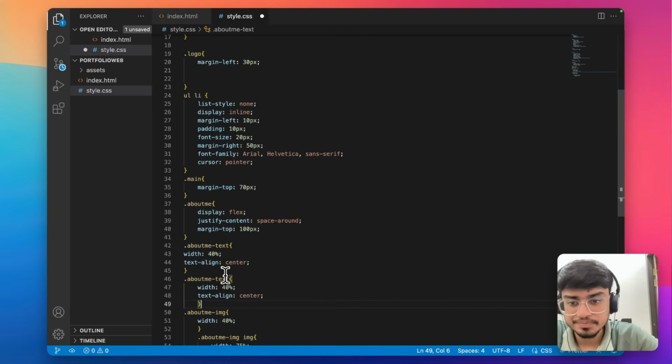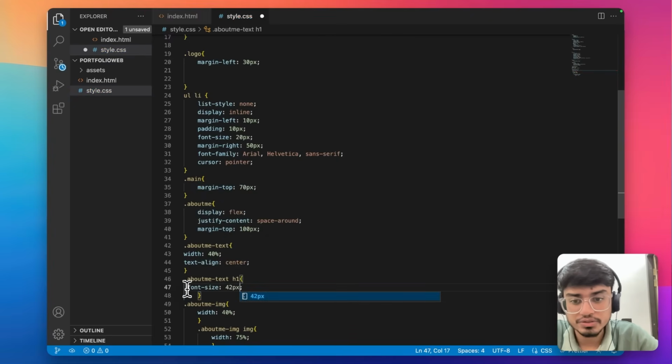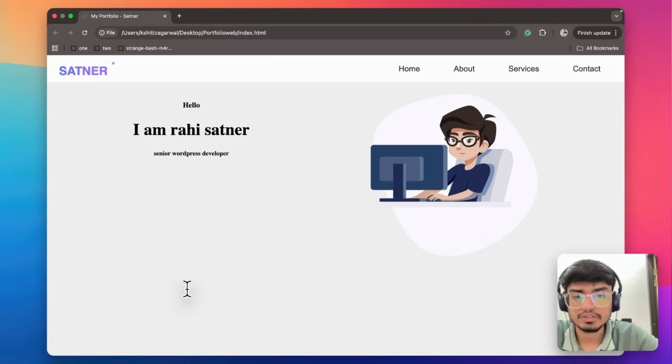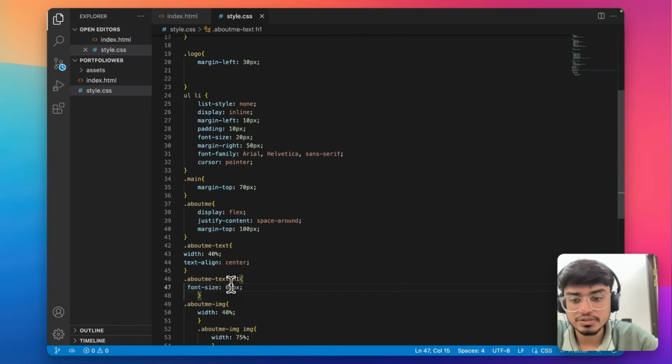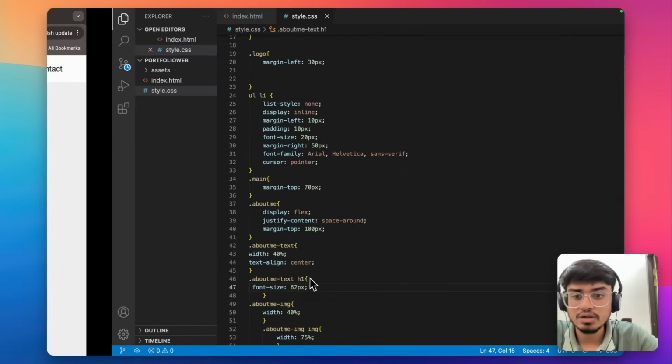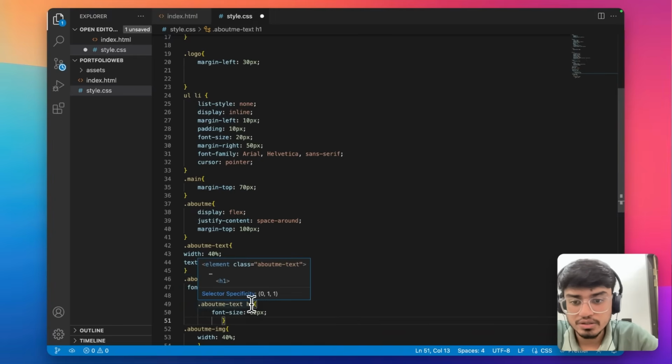h1, font size 42 px. Still small. 62 px. Okay, and also h3.